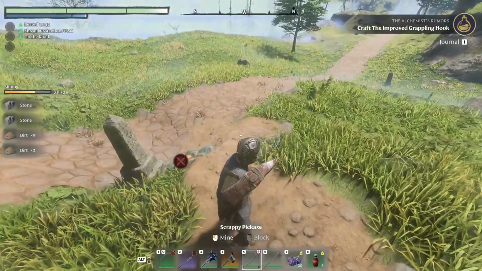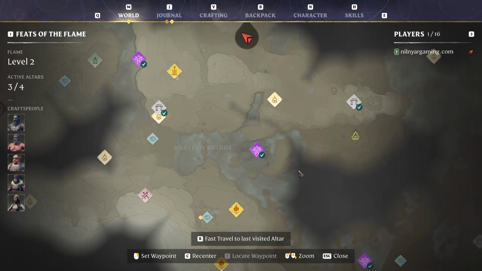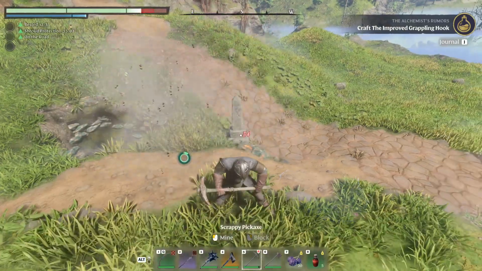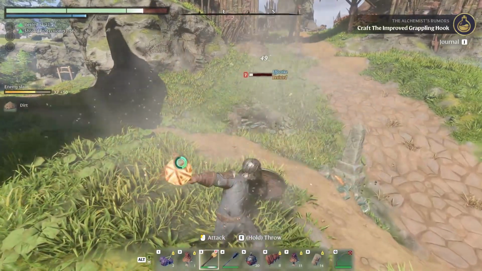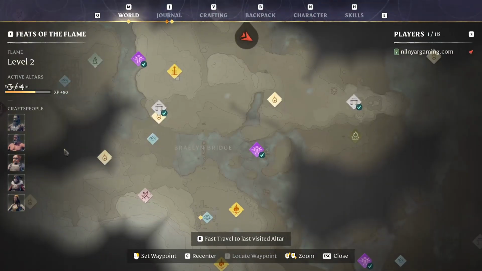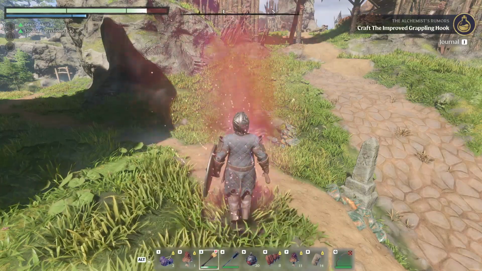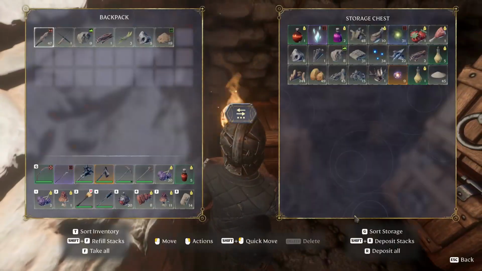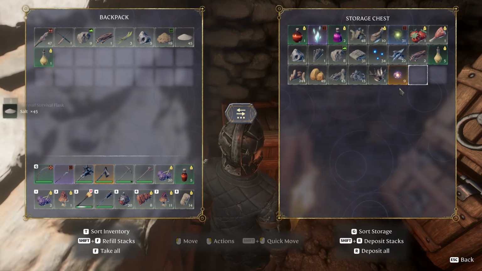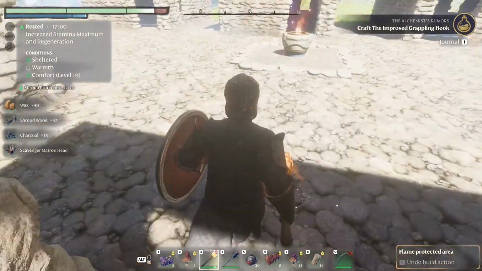Okay, there we go. Map back. And we're ready to upgrade our base. Oh, you buggers. I was almost out of there and you had to interrupt me. Okay, let's grab all the stuff. Let's do this. Need that. Could have kept that on me. Need that, that, that, that, and that. That should be everything. Let's see.